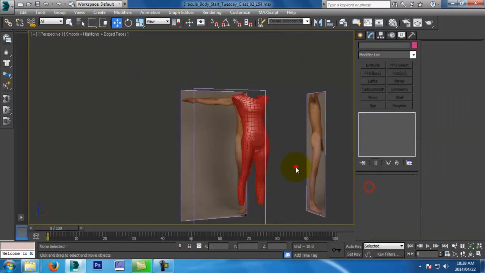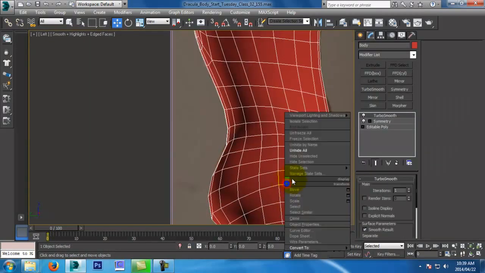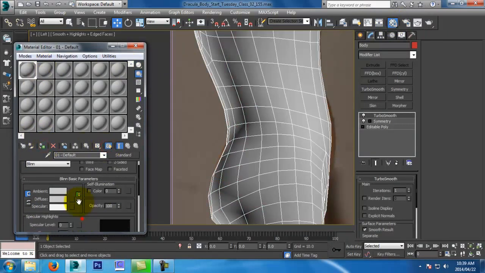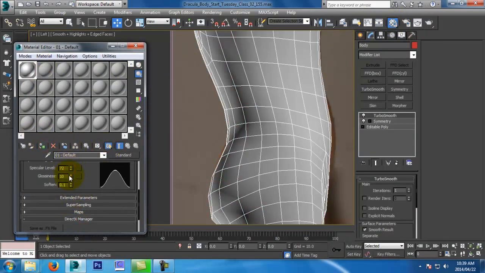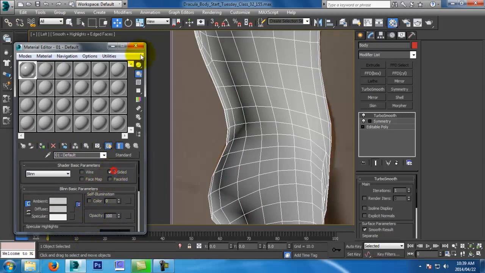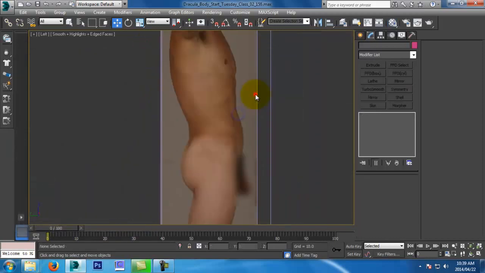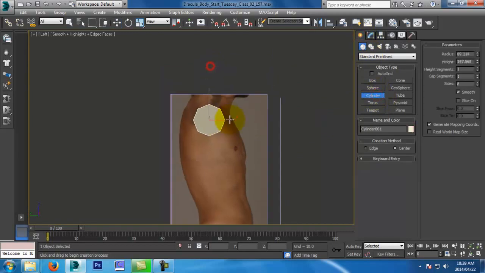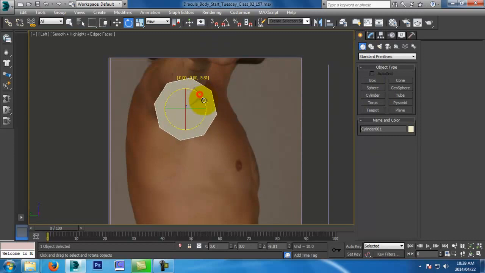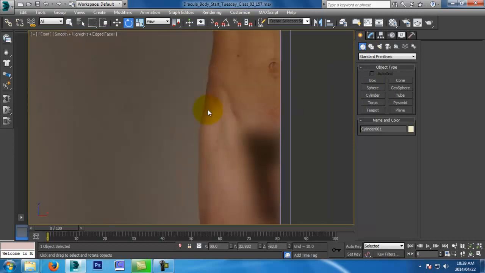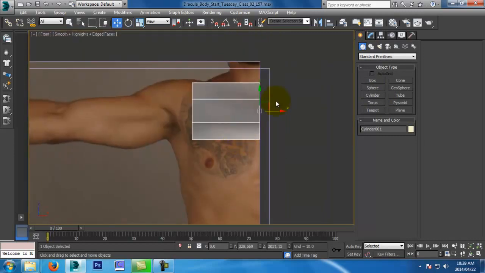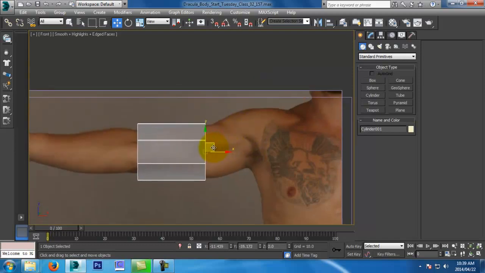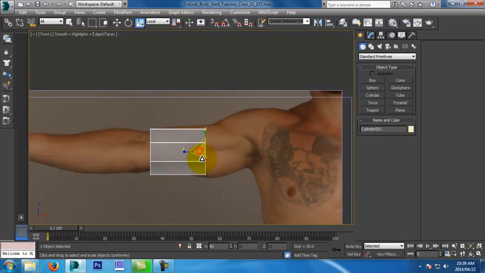Once again, let's do the arm. Hide the body. Let's put something else on it, other than this ugly red, grey, with a bit of a shine on it. I like to put a highlight so you can pick up any major defects. And hide this. Once again, cylinder for the arm. I try to keep the top and the bottom flat. And let's go and bring it from there. Because we modeled this part of it, we just have to carry on the rest of it. So I'm going to start from about the mid of the bicep and scale it down.